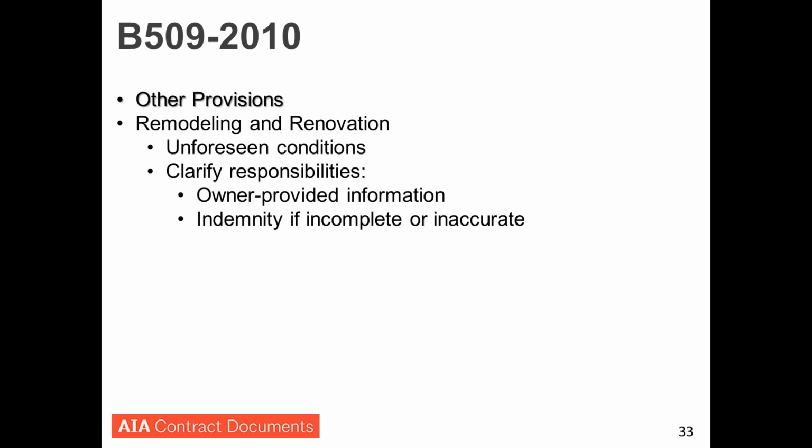The B509 is pretty broad. We don't just cover the risks of that first construction of that big building. We also discovered a fair number of risks involved in the remodeling and renovation, for example, of a condominium within an existing building, so there's language in there to protect you against the unforeseen conditions you might discover doing that. There's also some clarification of responsibilities if you're doing that kind of project, about the owners providing you the information and indemnification if it turns out not to be right, so that the kinds of things you can get yourself into just remodeling in a building that's owned by 100 people might present.